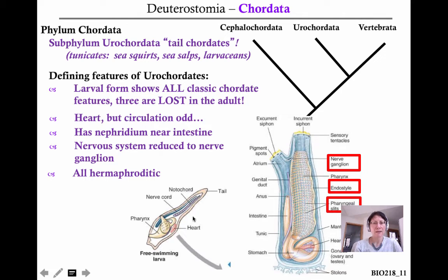Okay, now this is a diagram that's representative of the larval form of these sea squirts. And a lot of textbooks will describe these as looking like a tadpole. And I suppose, roughly speaking, it does. So you can clearly see the nerve cord here on the dorsal portion of it. Here's the notochord, so the support structure. You've got a postanal tail. These are the pharyngeal gill slits. And they're showing you the heart. You can't see the endostyle.